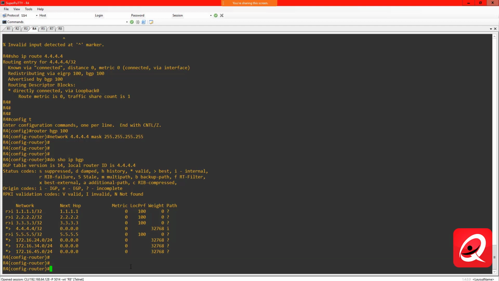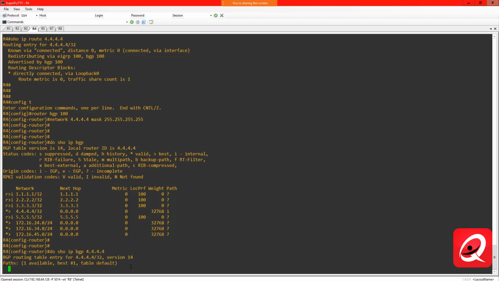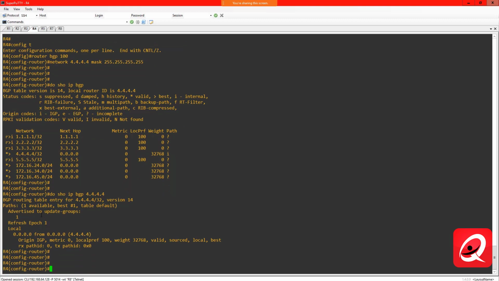It says that the originator of the prefix, if I do a show IP BGP 4.4.4.4, we see that the originator is quad 0, which indicates that I'm the originator of the route. The origin is IGP because we originated the prefix with the network statement.